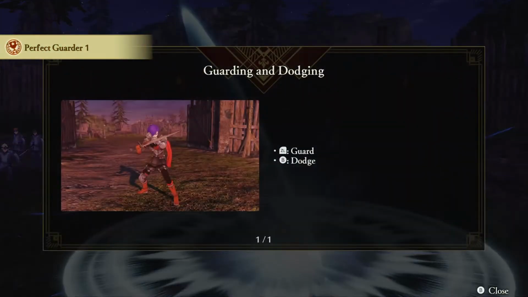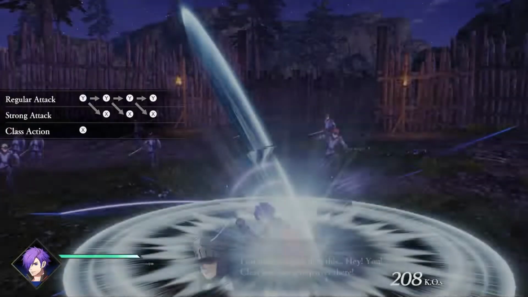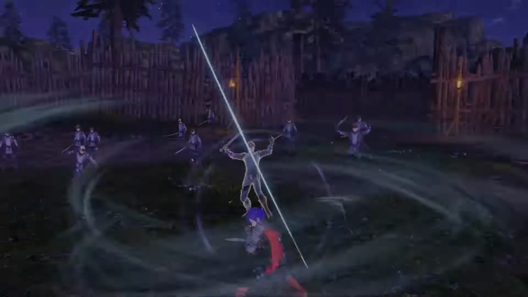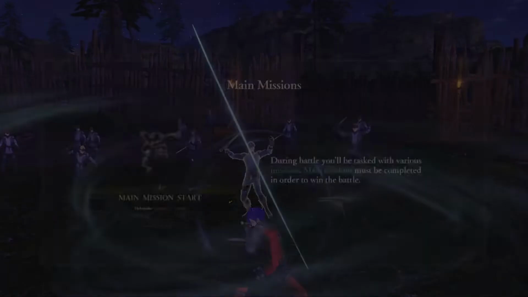Oh, okay, hold on. Now I've figured out where the ZL button is. So you guard with ZL and dodge. Okay, so this is a new tutorial called Guarding and Dodging. Alright, well, we already knew that. So we have to defeat the mercenary captain. Okay, so we have to lock on with the R stick, not the R button. When an arrow is displayed over an enemy, press R to lock onto them. While locked on, the camera will stay focused on your target. Move R left and right to change target.